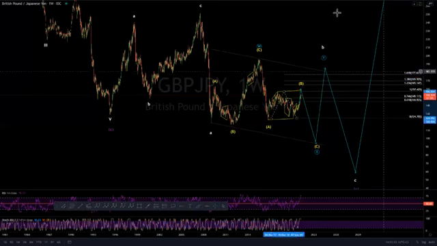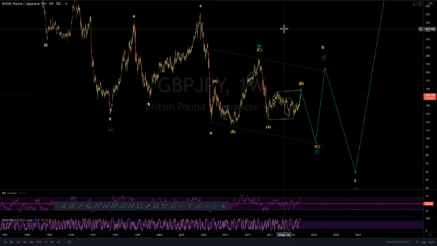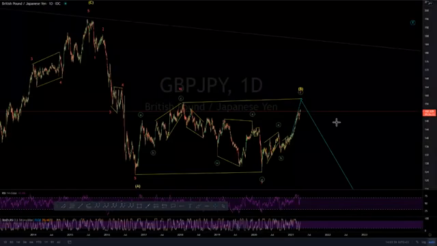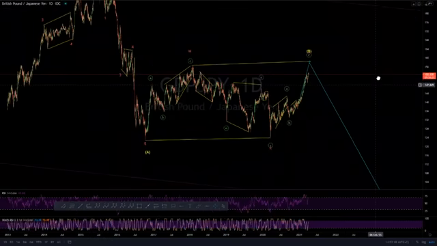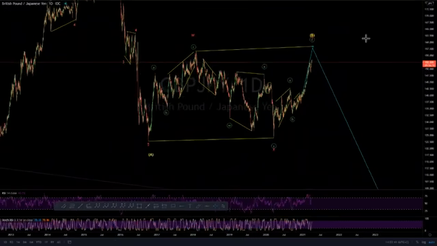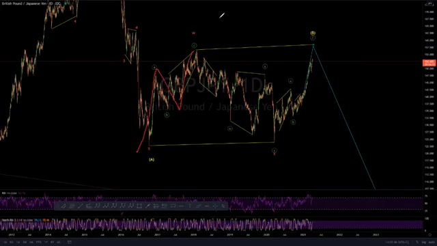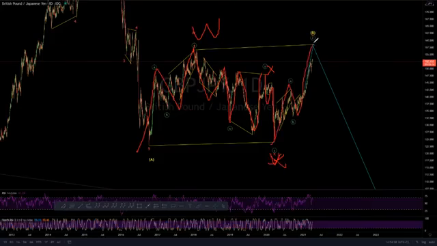Right, so let's just go on a daily. On a daily, we had this here as a three-wave structure to the upside for that W here, and three waves up that completed that X here, and three waves to the downside that completed that Y in green, which was completing this X here. And now we are looking for this last move to the upside, three waves like this here to complete that Y in red there.